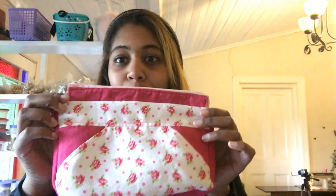Here is the finished Beachcomber pouch. I added just a little cutting in the end, and I'm actually so happy with how it turned out. And it is a lovely pattern.